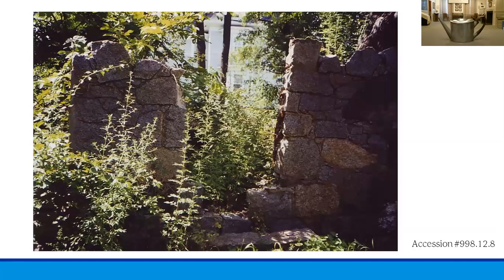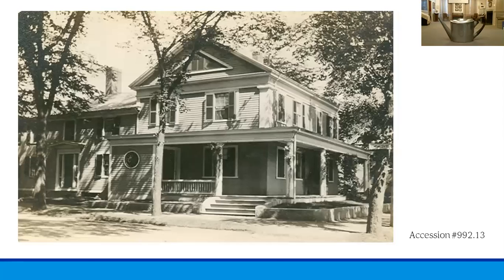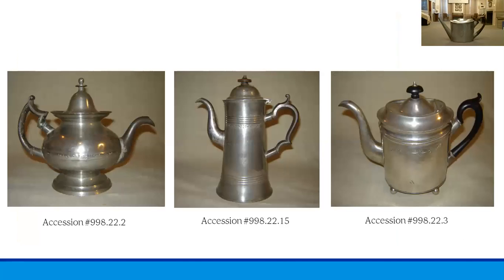This picture from 1988 shows the kiln that was behind the shop, and the bits of the kiln still remain visible behind the Trask building today. This is the Israel Trask house, located at 12 Thorndike Street, which still stands today. You can learn more about Israel Trask and his home as well as other prominent Beverly residents on our Thorndike Street walking tour. Here we see a variety of other pieces produced by Trask that are here in the Historic Beverly collection.